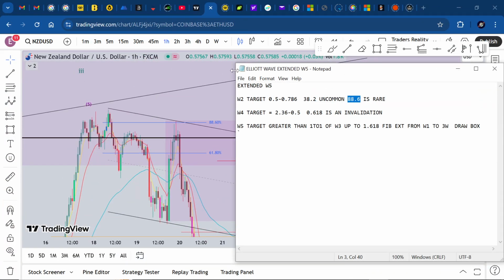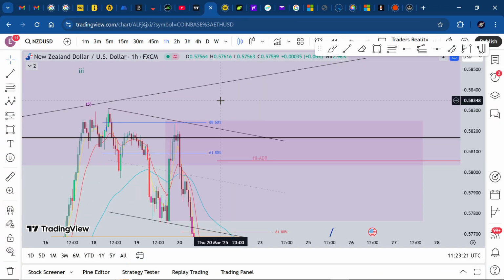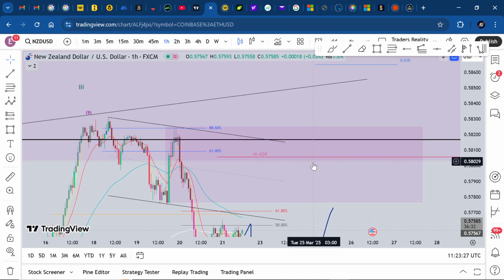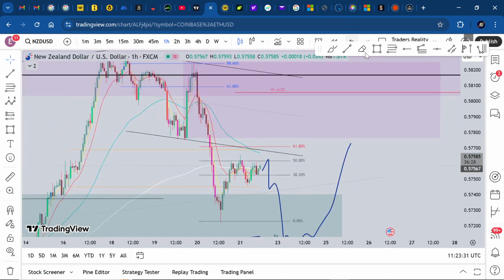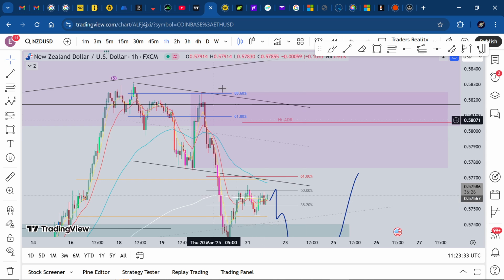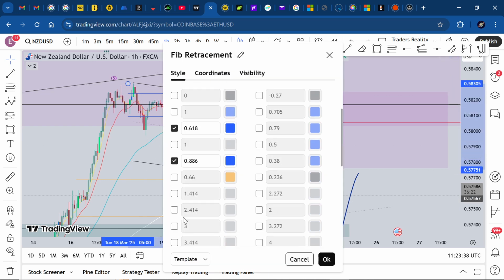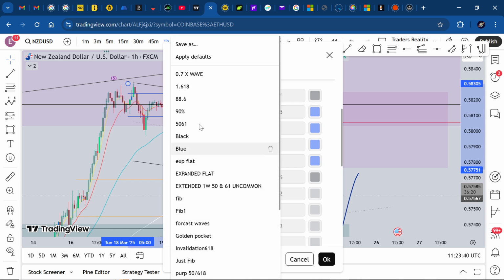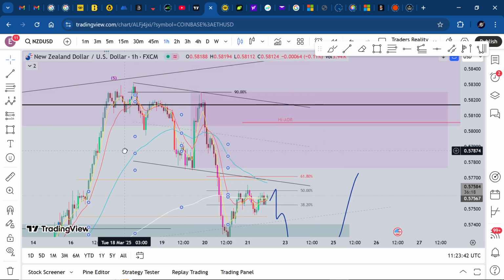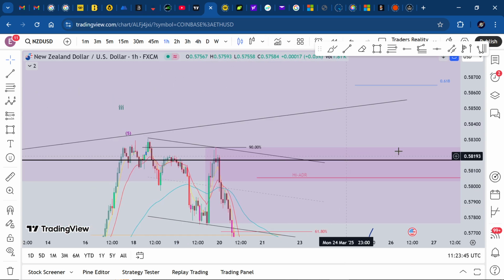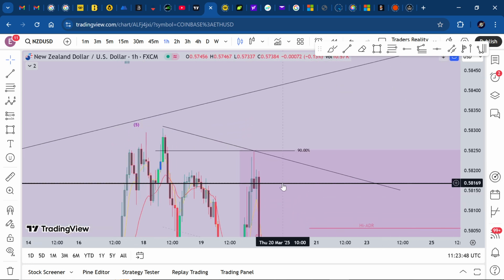0.86 is rare, whether that's an extended wave 5, extended wave 1, or extended wave 3, it doesn't matter. 0.886 has been hit, okay? It's likely this is a flat structure. It's probably 90%. Sometimes it's just shy of 90%, but it still moves exactly like a flat. So I will act as if it's a flat. There we go. On this occasion, we hit 90%.